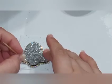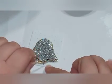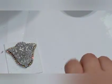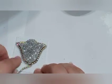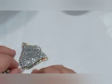Then just getting a toothpick and trying to, like, you know, press it down a little bit better and push some of the rhinestones in better. And you could leave that top part alone if you wanted, but I just decided, I don't know, looked too plain to me, so I decided to add more bling on that part. It looked uneven.